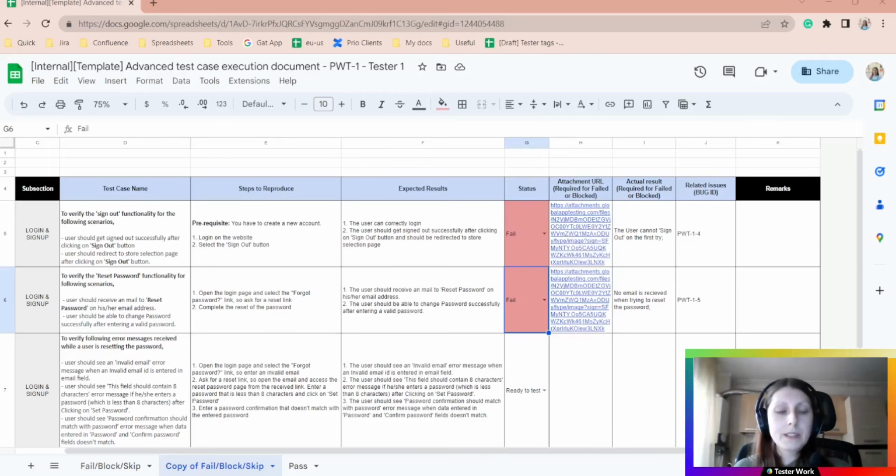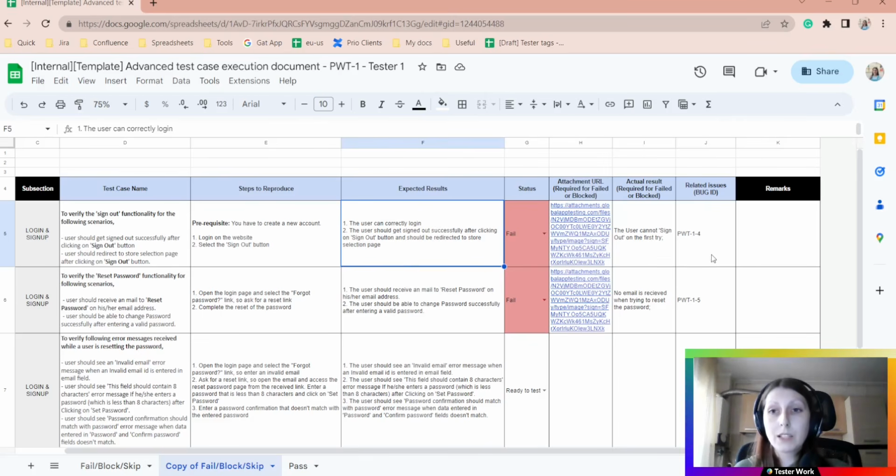But what about instances when during the execution of one test case we actually encounter several bugs? Well, let's go back to the first test case and say that during the second expected result, we also notice that the user is not redirected to the store selection page as stated in the expected results, but is actually redirected to the help section. This would be another bug that we have encountered. So we would have to go to the tracker and check if this issue has also been submitted or not.